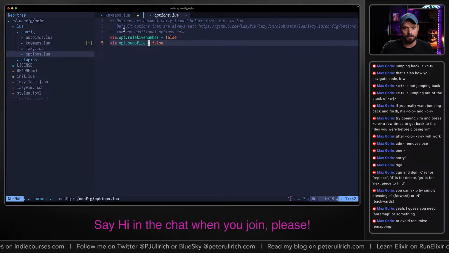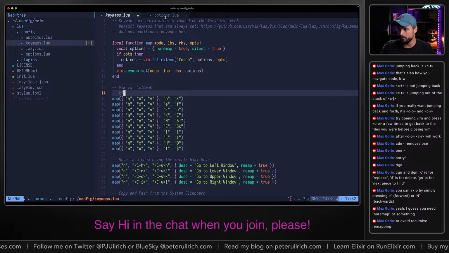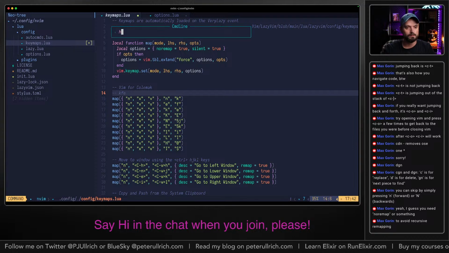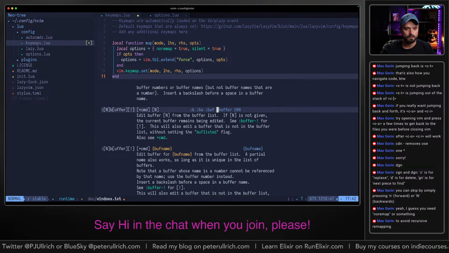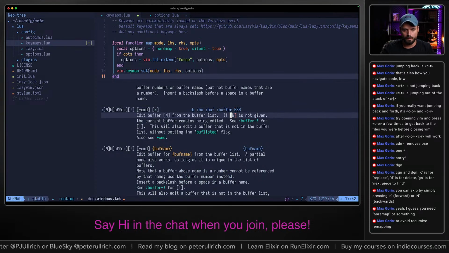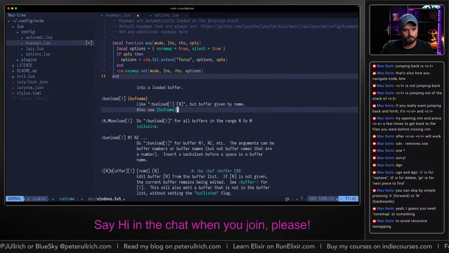Yeah, I mean, I can click between buffers. DHH did that today. So I don't think it's a bad thing to do, is it? I don't even know what to look for help for. Like, is it buffer? Okay, edit the buffer from buffer list.